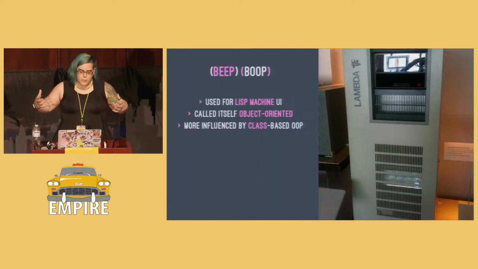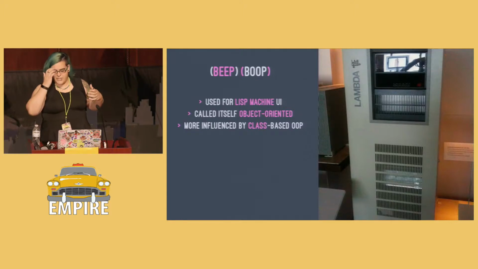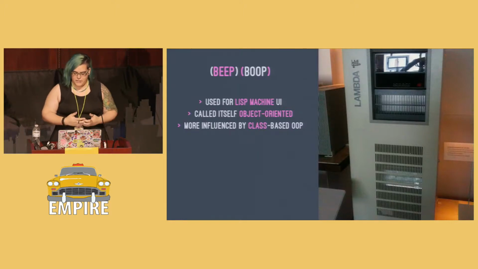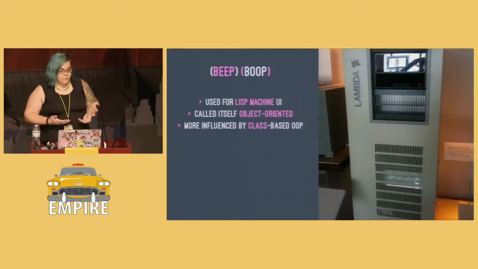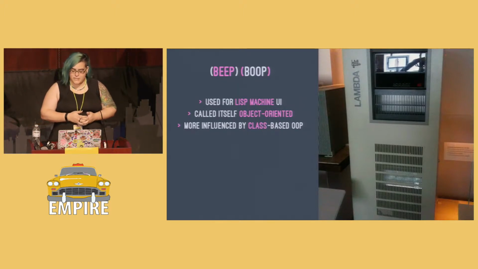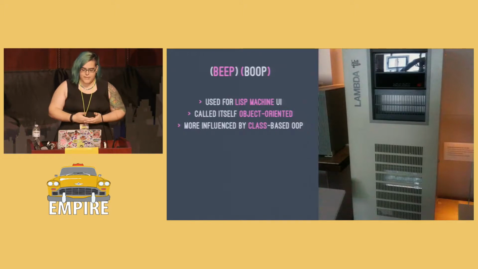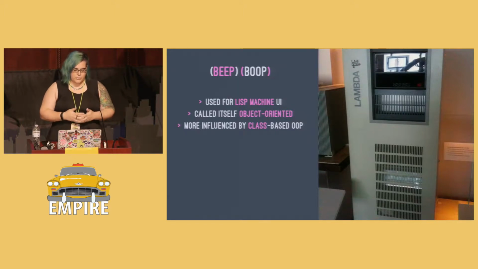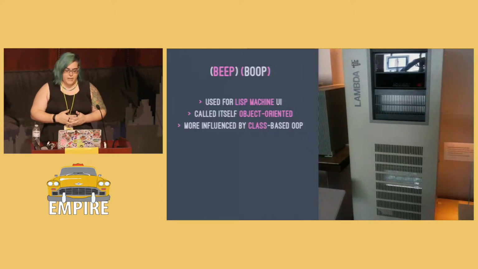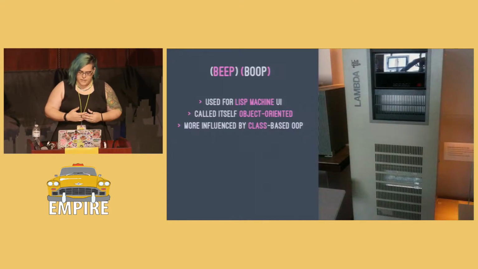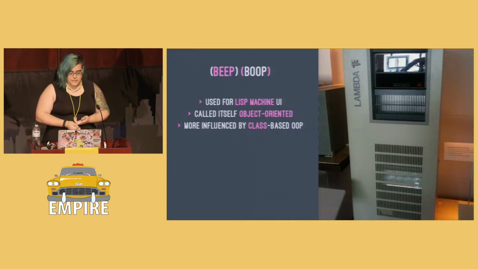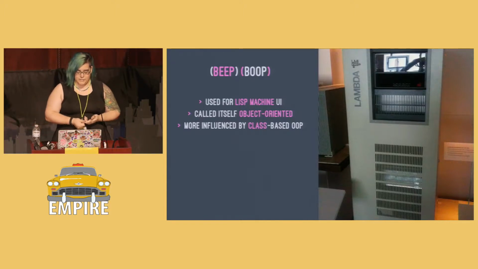Lisp machines were these big old computers with a specialized architecture that did a lot of Lisp operations directly on the metal. It made Lisp easier to use as a systems language. They were popular with some researchers and AI folks at the time. They also had these operating systems that would let you manipulate running programs live with a dynamic programming language and even change the behavior of the operating system itself, just interactively. Lisp machines used ObjectLisp heavily for their UI work. Again, we see prototypes being a nice fit for interactively building graphical stuff.